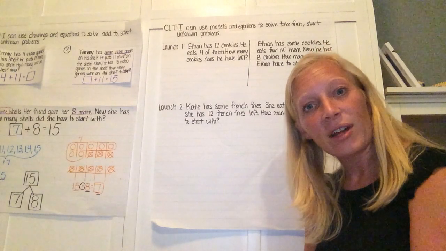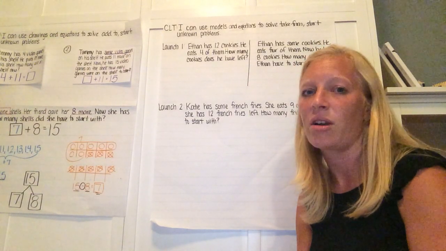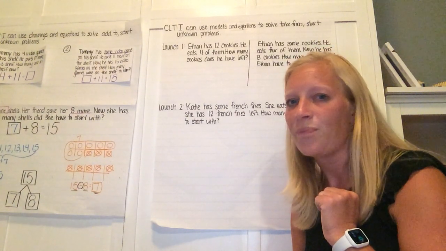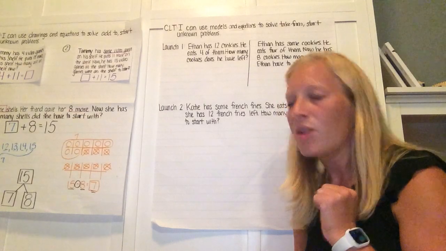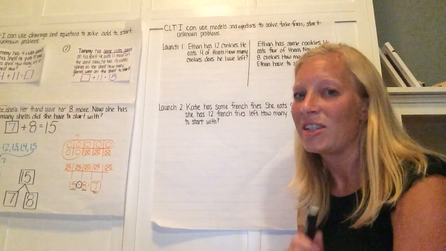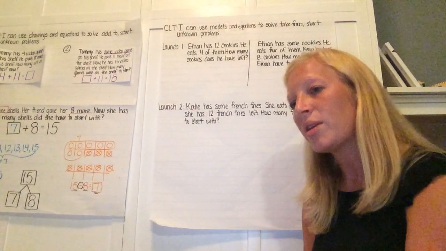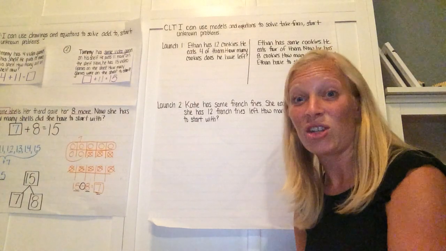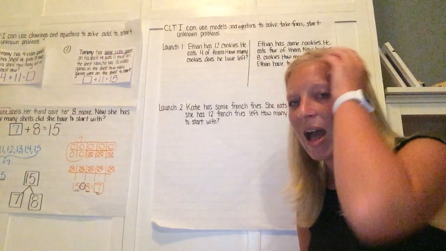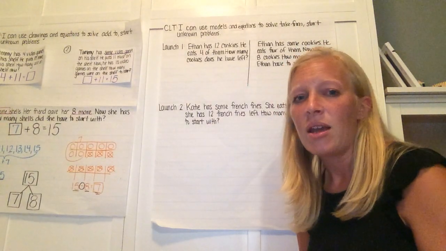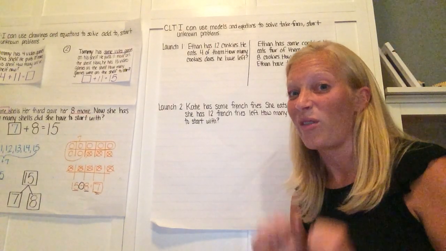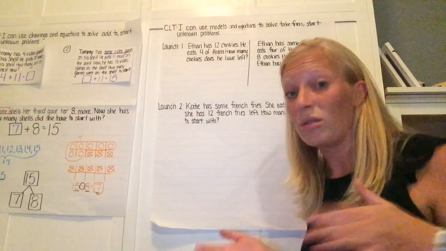And so this will look a little different, but we're going to go with the same kind of routine that we started with yesterday with these problems. And we're going to start with two problems shared in different ways. So I'm going to read these two problems to you, and then we're going to write an equation to match each of these problems. Because we know as second graders that we need to be writing equations to match our story to give us an idea of where we're going with our work, right? And how to help us solve that problem the best that we can. And so we always want to write an equation to match that story first, and we always want to make sure we have a box for that unknown. What's the part that we don't know?